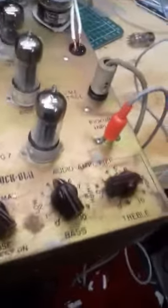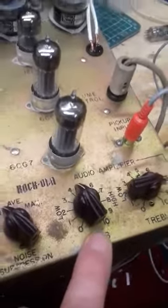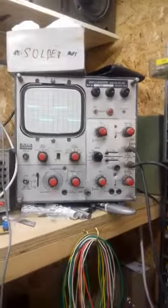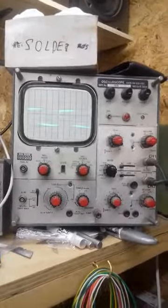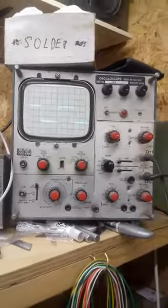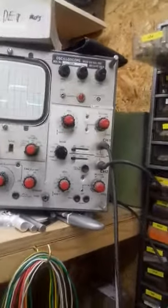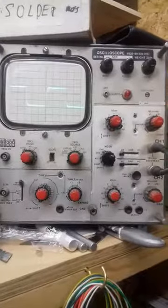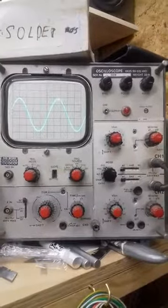Tone controls set here for a flat output. The high is on number 8 of the treble, and the bass is about halfway for flat output. I can reduce the bass, see it reduce, or I can put it up. Same with the treble, boost, cut. Okay, and then if I switch it back to sine wave, you'll see that the AVC brings the size of the sine wave back up. And that's back up now to full output.